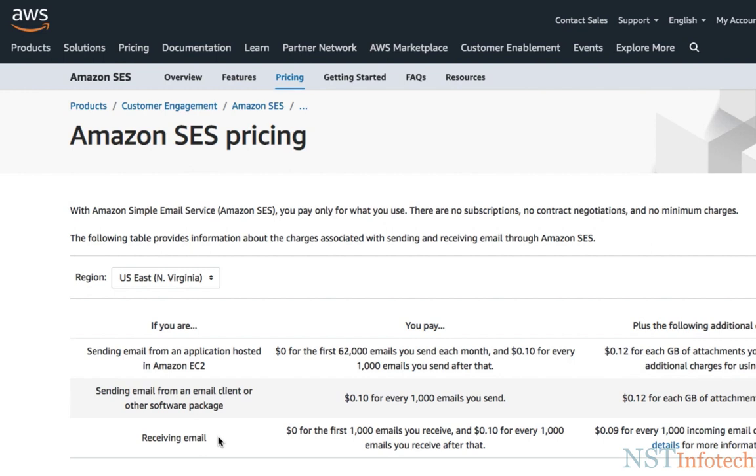It can be done through Amazon SES, and that will cost you $0 for the first 1000 emails you receive and $0.10 for every 1000 emails you receive after that. So Amazon SES is way cheaper than other email service providers. You can compare this with SendGrid or Mailgun. I find Amazon SES cheaper than these software.